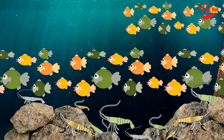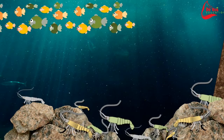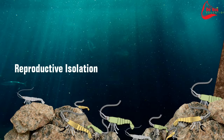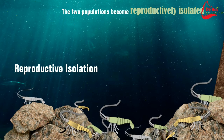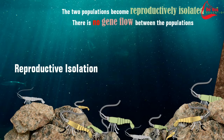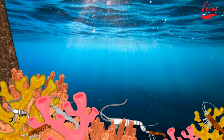In their different environments, they tend to live in colonies where they cluster close together. So if you listen, you can hear a whole chorus of snapping. This is then followed by reproductive isolation. The two populations become reproductively isolated from one another.